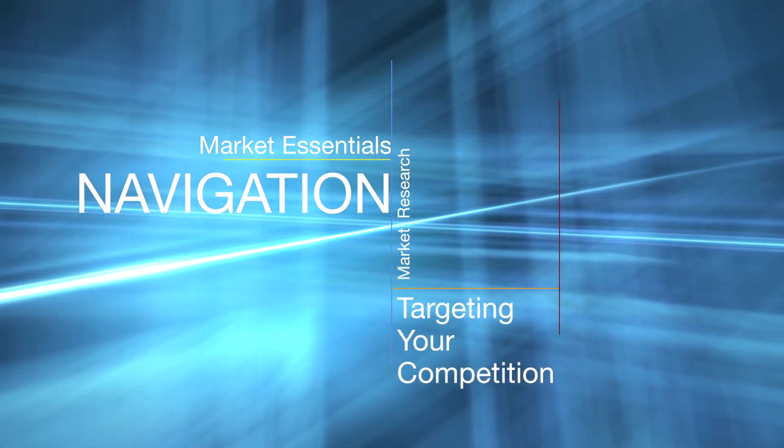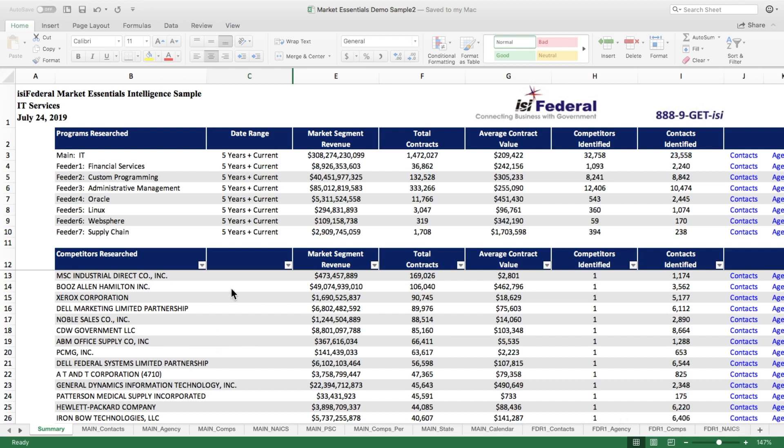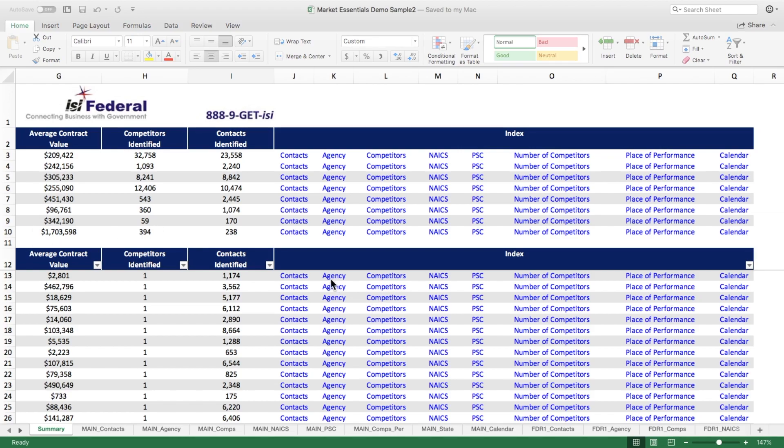There's no more powerful market intelligence that will immediately qualify your targets, enabling you to move fast and get your federal relationship started. When we develop your market intelligence, we will provide a historical deep dive into every single competitor that you define as important in your space. You can sort your competitors by name, dollars, total contracts, and average contract value — I like to call this the contract sweet spot. Just like the programs researched here, the blue links show agency relationships, buying trends, NAICS/PSC codes, geographic presence, monthly trends, who is shortlisted, and most importantly, who is including them on their shortlist.